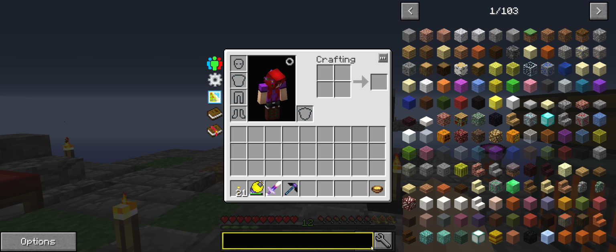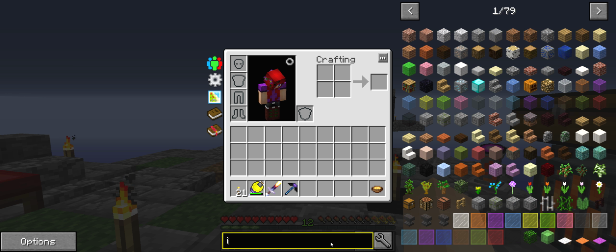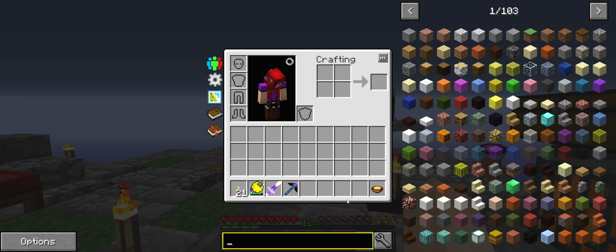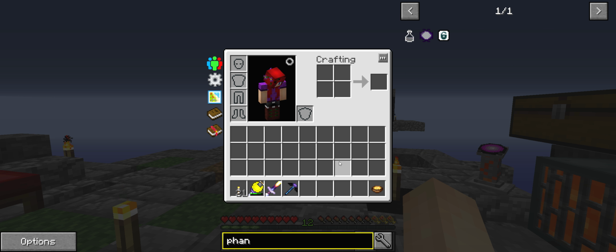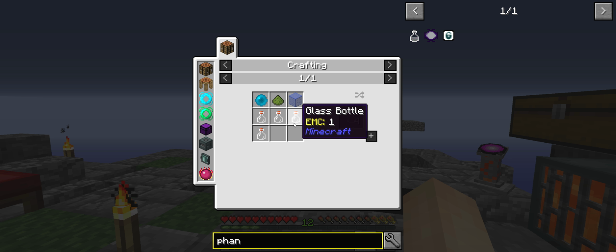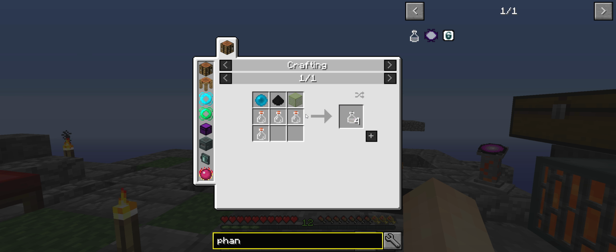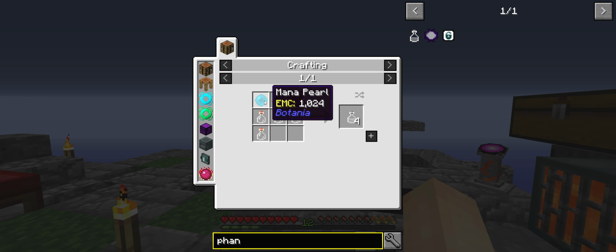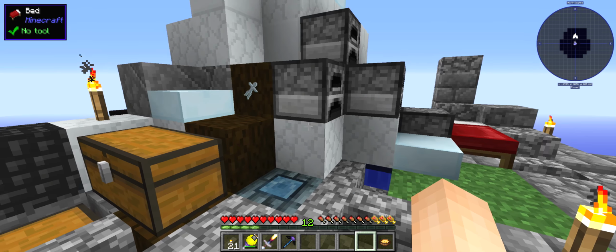One thing I do want to do here is make my pan invisible, and this is a goal. Now, in order to make the invisibility... Oh, no, it's not called invisible, it's called phantom. I have used this stuff before in another series, but I'm going to need a floral powder, a mana pearl, glass, and, of course, some glass bottles. Now, I can make the glass bottles, and I can certainly get dye. It's this mana that I'm going to need.